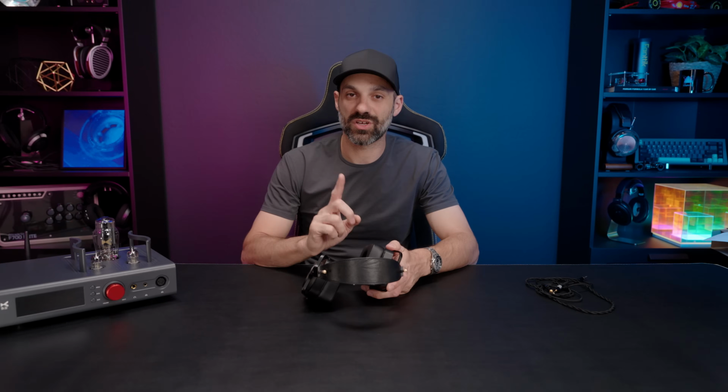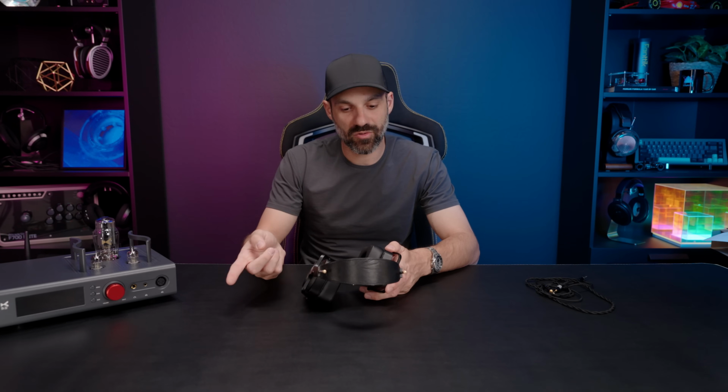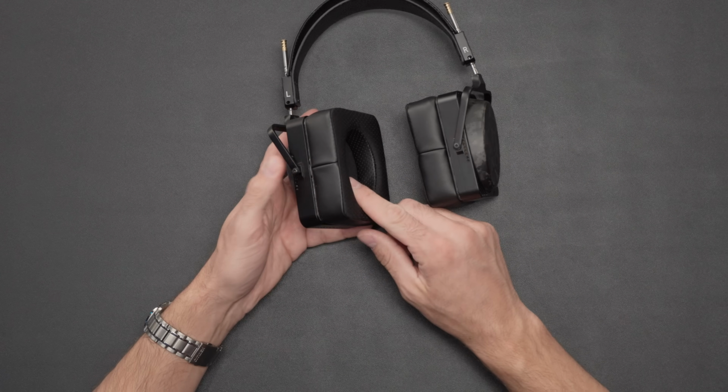And it doesn't need an insane seal in order to have a lot of good bass with this particular headphone, so you're not really sacrificing too much on the sound quality side either. I want to show you an awesome feature which exposes yet another thing behind the SJY prototyping process.